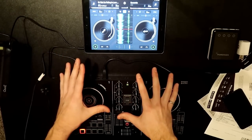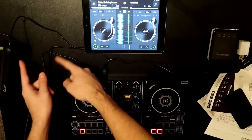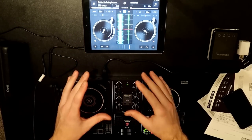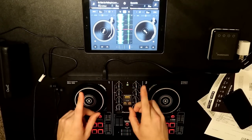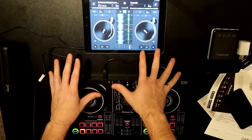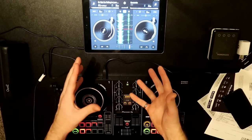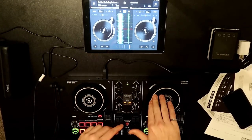Now that we're connected, the MIDI light is solid showing we have a solid connection between the DDJ-200 and the iPad. The way this works is your iPad or iPhone is the device outputting audio via the Y cable — one side for your master output going to the Bluetooth speaker, and one for your headphones. There is little to no lag transferring MIDI over Bluetooth, but there is lag transferring audio over Bluetooth — so Pioneer cleverly had the device output audio directly so there's no audio lag. I have not noticed any lag at all sending MIDI signal.